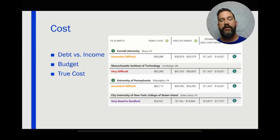So I mentioned teachers and nurses and things like that, right? For most of those positions, it doesn't matter what college you went to, you're going to get a set income based on experience. You start off your first year making a certain amount of money. Maybe after 5 years, you get a significant raise, things like that. So why take on a ton of debt if it's not going to increase your income?